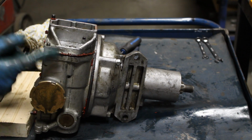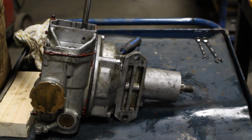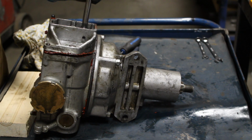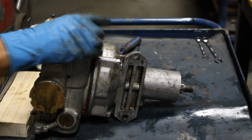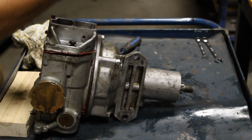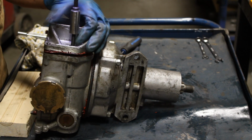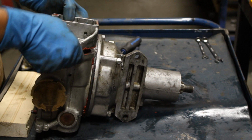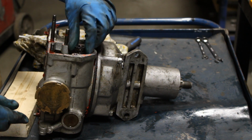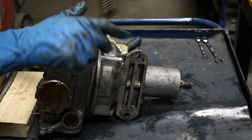You see how the spring is pushing it open? And believe me, it's a big spring, at least from what I've seen in videos. So you don't want it flying all over the place. Still under pressure. Yeah, it looks like both bolts are loose now. Now let's see what's inside. This is the spring I'm talking about. Is it heavy?